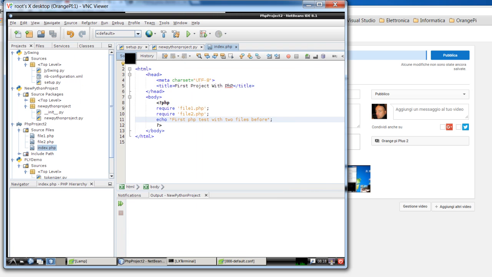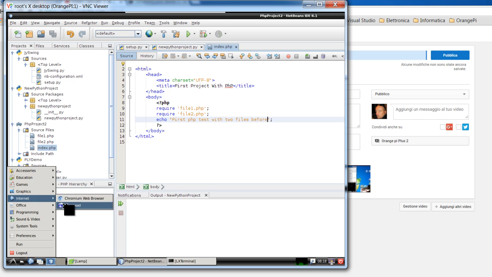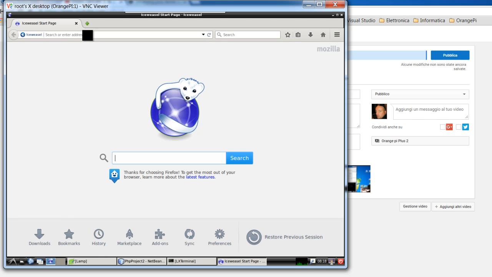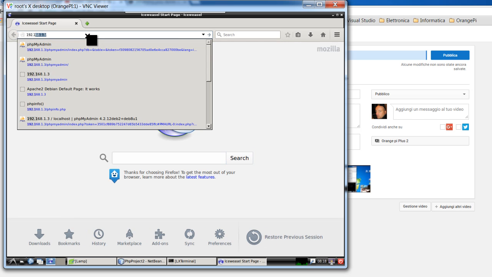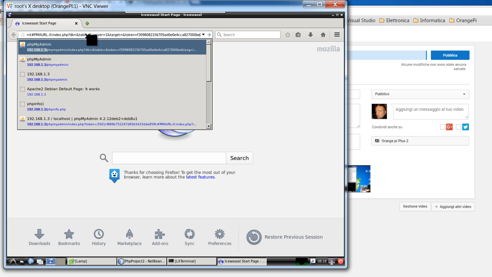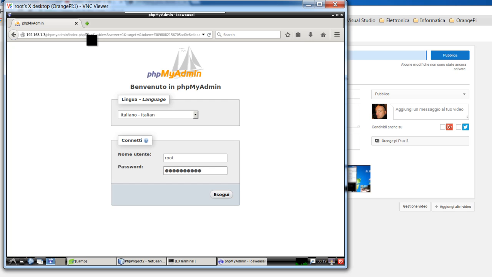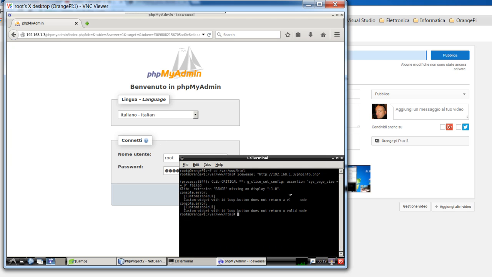Very useful is this one. If you open your browser, as I told you before, phpMyAdmin, you may also put your Orange Pi address as localhost, and launch phpMyAdmin. phpMyAdmin is a client application, based on PHP, that works directly with SQL to create tables and everything you need for a database without working in a terminal, and without remembering all of the flags and parameters.